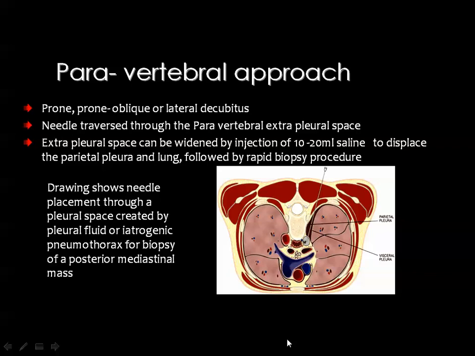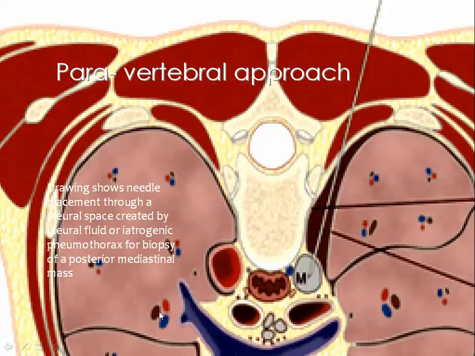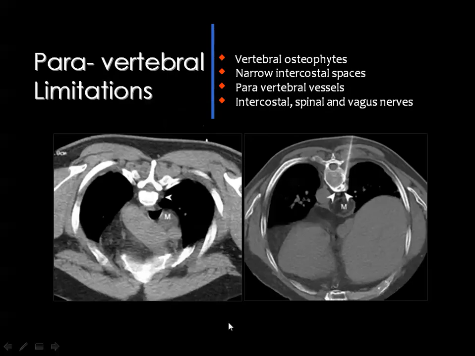I myself didn't perform this procedure, but in many cases I try to go very close to the spine in the paravertebral gutter. Here you are in the pleural space and away from the lung, and this is a mass in the subcarinal area, and this is a very good approach actually, which is away from the lung, and the incidence of pneumothorax is nil in these conditions.